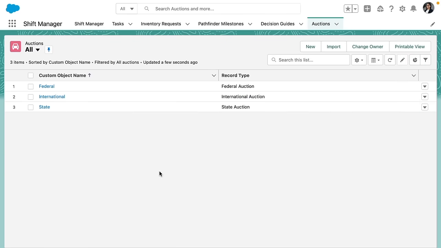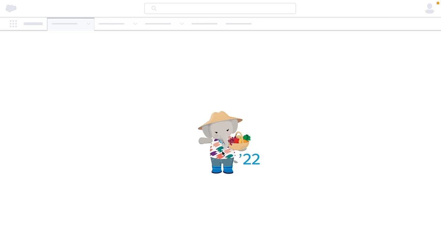Okay, so I'm here within Addison Maisley's Salesforce org, and today Addison Maisley is working at a company called Auctions Unlimited. Now, there are a variety of different auction types at Auctions Unlimited, including international auctions, federal auctions, and state auctions. Due to compliance at the state level, it's really important that state auctioneers can only see state auctions. And since Addison has already configured record types for each kind of auction, what we'll do is create a restriction rule that allows the state auctioneers to only see the record type of state auction. So let's head up into Setup.